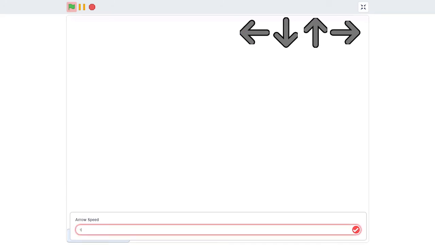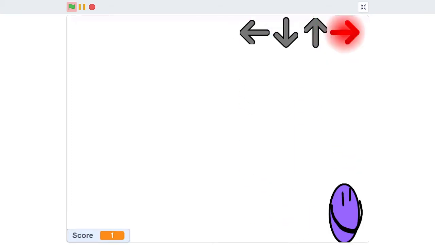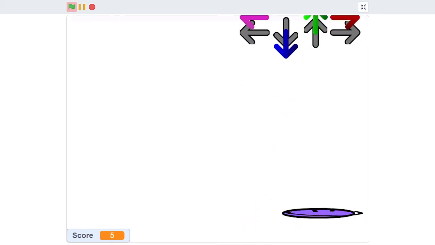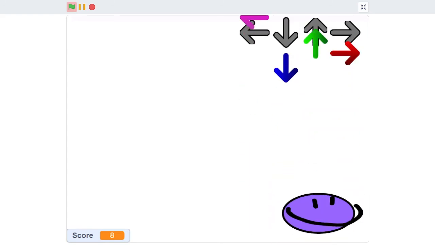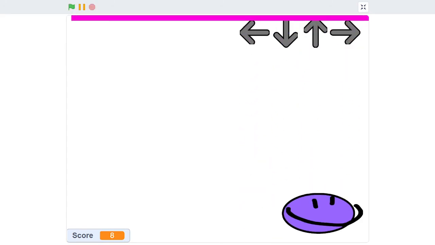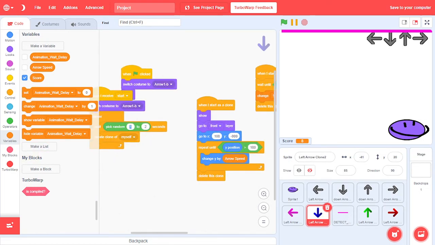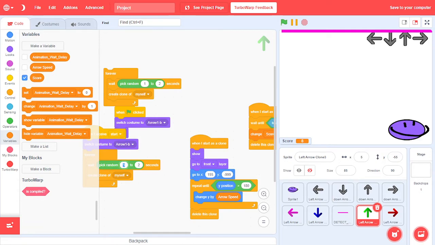So let's try something else, like let's just say 19. 3, 2, 1, go! Yeah, it's because the large clumps of notes at one single time is the reason why a lot of people probably aren't going to be able to play it as well as the gods at FNF.